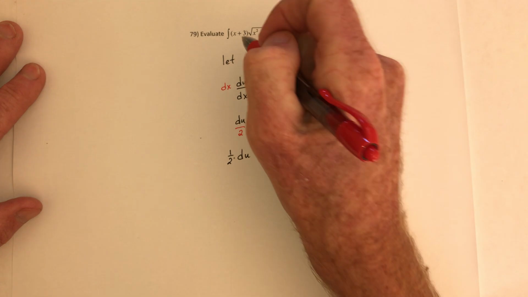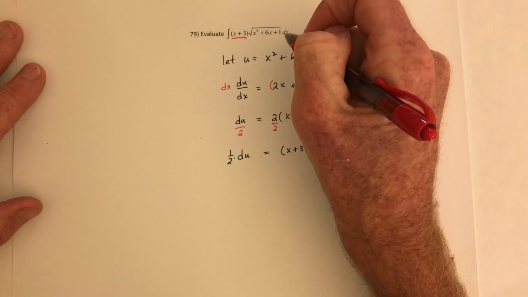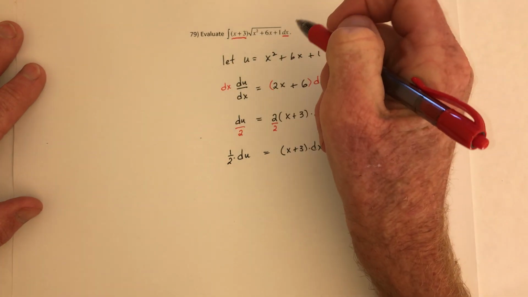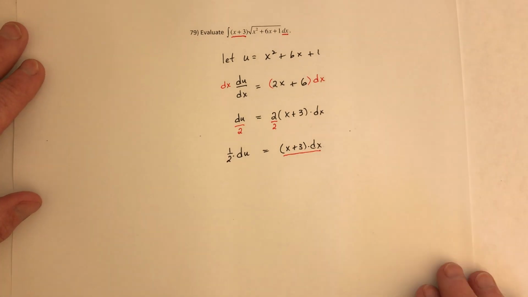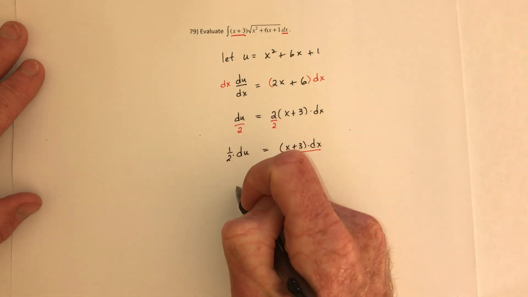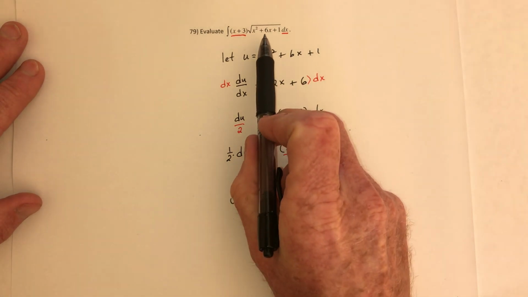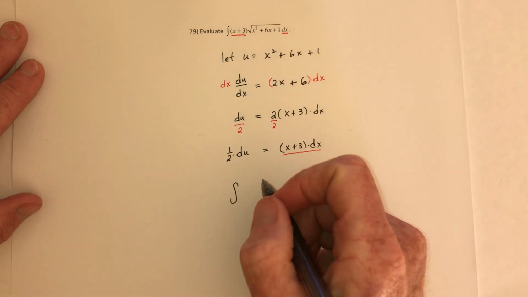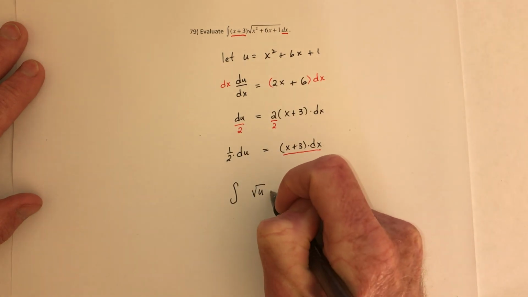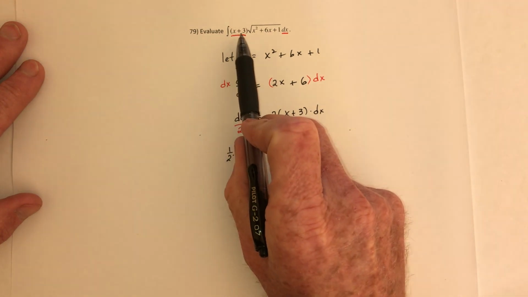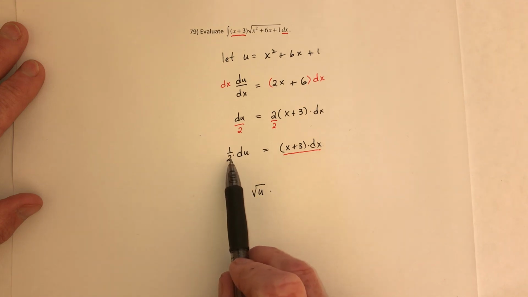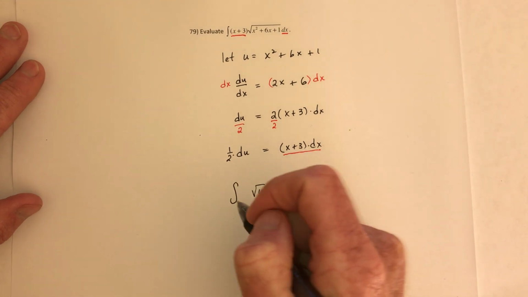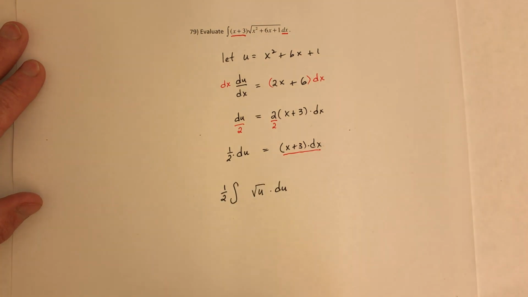Now, if you look at this part, it says the x plus 3 in parentheses times the dx. And this says the exact same thing. So now we're ready for the u substitution. So it's going to be integral. And then this is just going to become the square root of u. And then replacing what I underlined in red, all of that gets replaced with just 1/2 times du. And when you're multiplying by a constant, you could factor that out. So I'm going to write it like this, 1/2 times du.